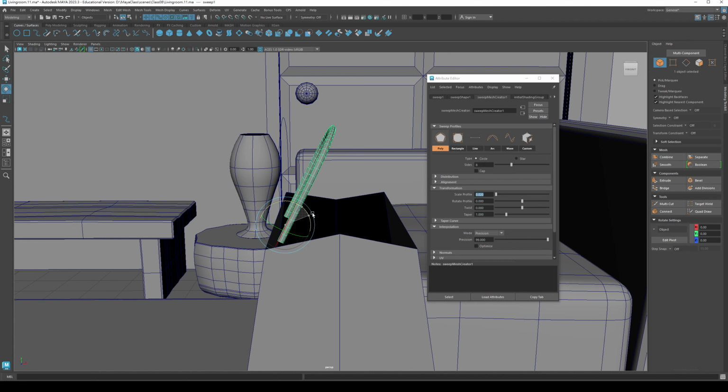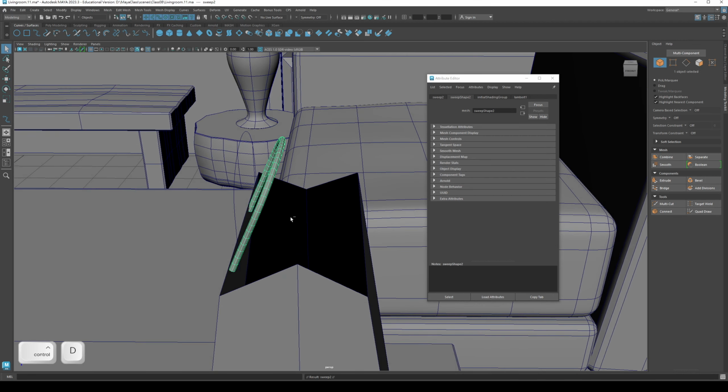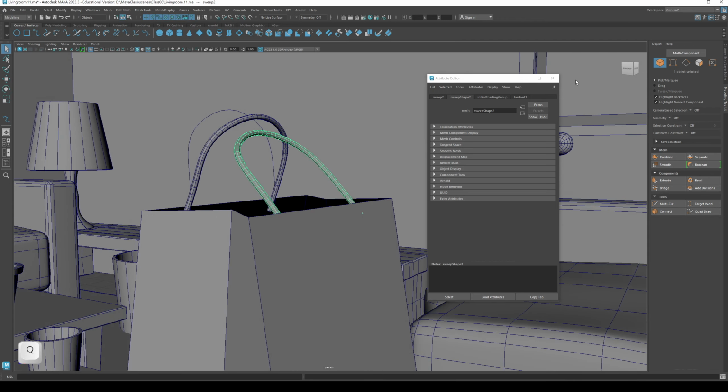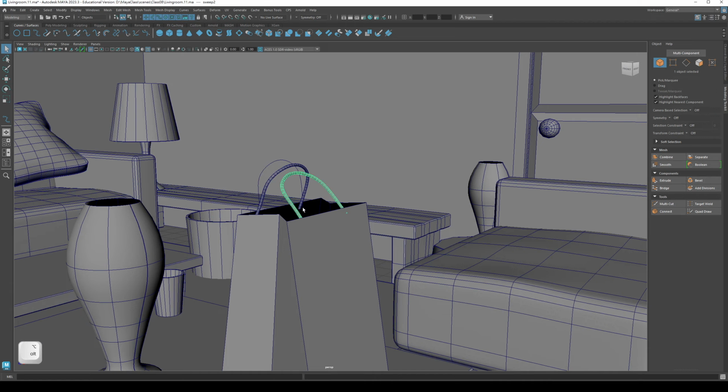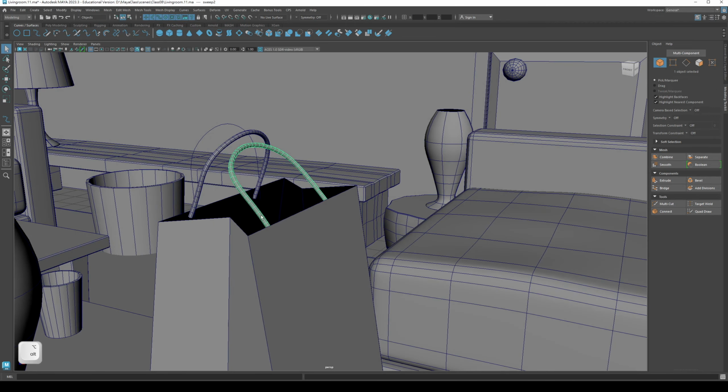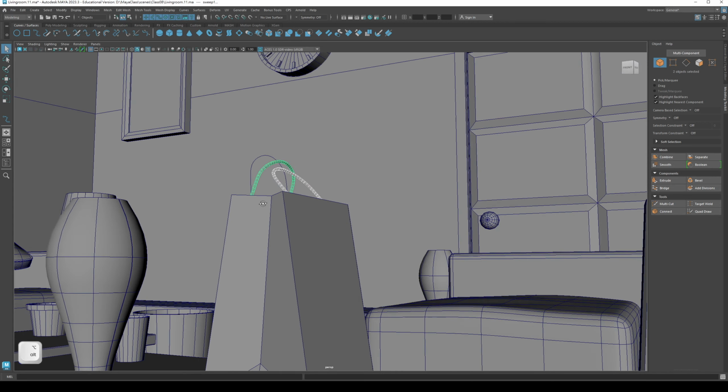Now you can rotate it. Control D to duplicate this model. Rotate to another side, like this. And move them down a little bit.